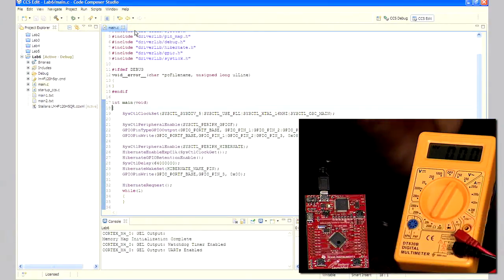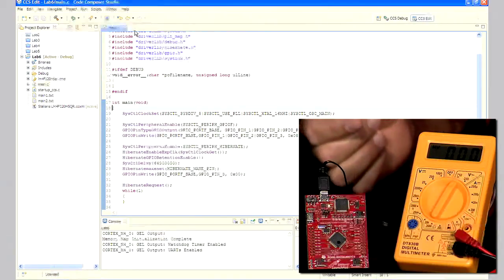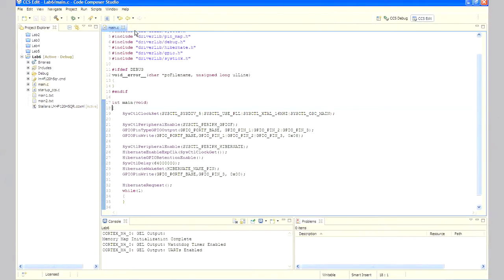Note the wake up process, remember what's going on. When we go into hibernate mode, it's shutting the power off to the part. So the wake up process is essentially the same as powering up. We will not be using the battery-backed memory in this lab, but that feature is essential to applications that need to know how they woke up. Your code can save and restore the processor state to that memory very quickly. When your code starts, you can determine that the processor woke from sleep and restore the processor state from the battery-backed memory.